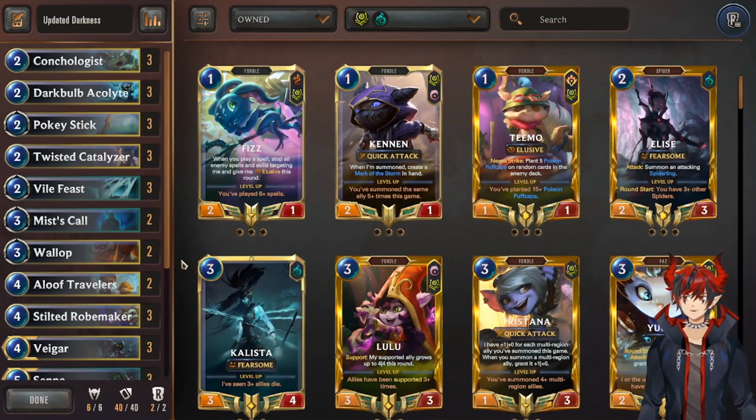So here we have it, updated Darkness for you guys. So as I mentioned earlier, it's good to pick up as a new player or for intermediate players because it's a very simple control deck to learn. It's also really good at teaching fundamentals and how to balance your resources, both the cards that you have and also your mana, and spending it efficiently. So we'll talk about these specific numbers now.